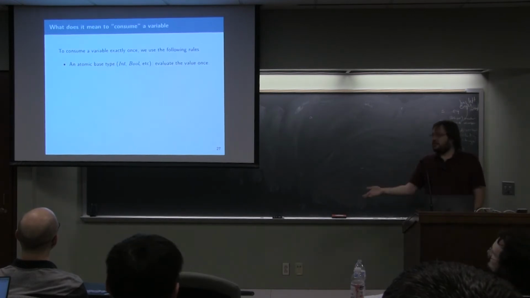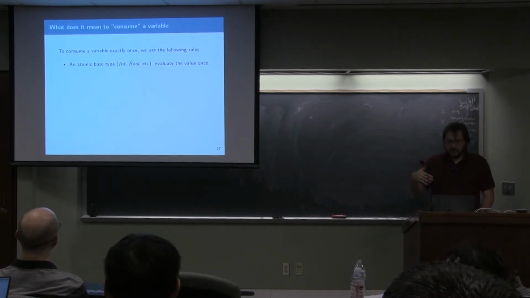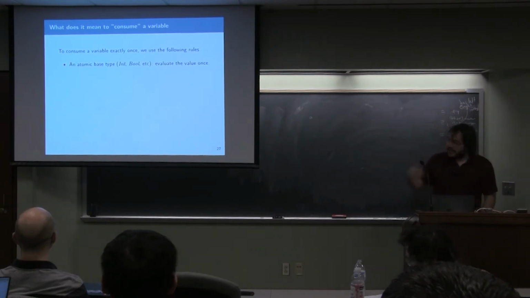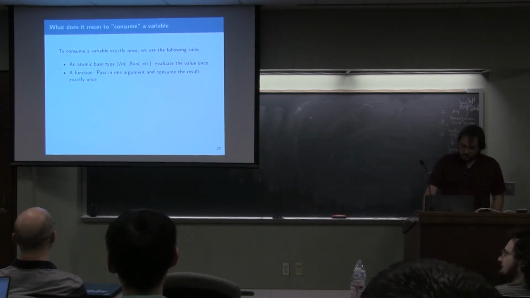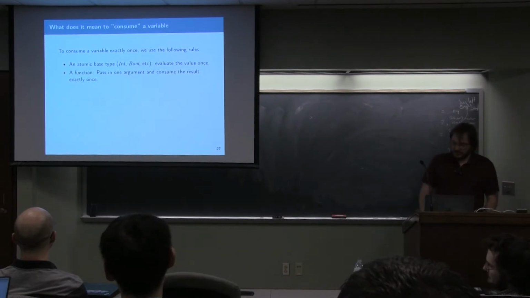So what does it mean to consume a variable, right? To consume a variable, there's a few case rules. It can be an atomic base type like int and bool, or something else, that you just evaluate once. For a function, you pass it one argument and consume its result exactly once.